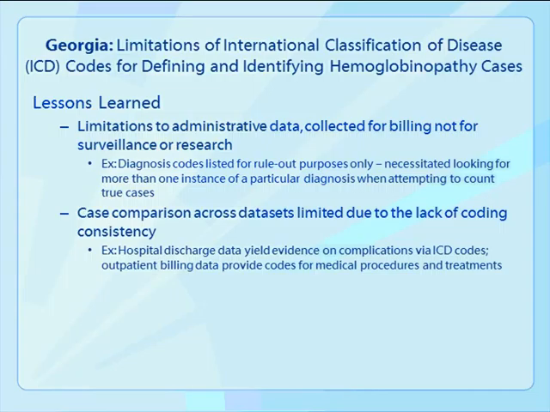One of the things we found with other studies is that the sensitivity of hospital discharge data varies based on the seriousness of the condition, but also between different facilities. So unfortunately, you can't just take the entire data set and treat it the same. There may be conditions or scenarios where you may trust one source of data more than another. Also, case comparisons across data sets are limited because the coding varies. California mentioned this earlier too, that certain ICD codes may show procedures, they may show diagnoses, other codes may show treatments. Next slide, please.